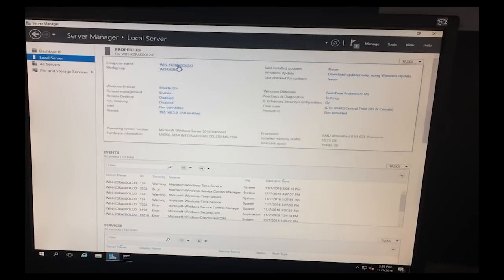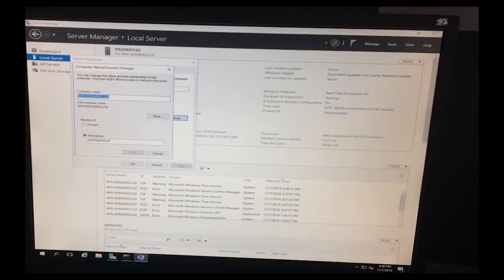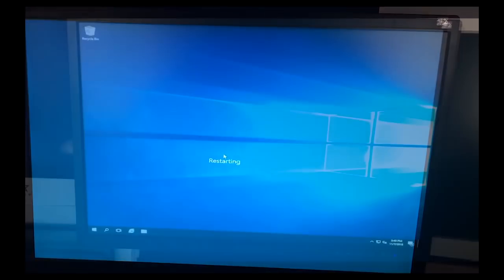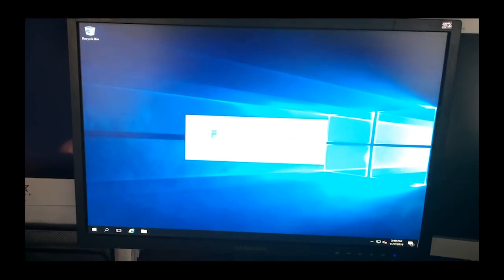Now the next thing I want to do is call this something else. So I'm going to click on the computer name, come here. You don't put it in here, this is a description. You click on the change button, and we're going to call this MCS HV. We're going to call it HV3, Hypervisor 3. Click on OK. And it's telling me, hey, you got to restart. So let's go ahead and restart now, and we'll come back when it's restarted. Alright, so now we've rebooted, and it's coming back up to the desktop and bringing up my most beloved Server Manager.